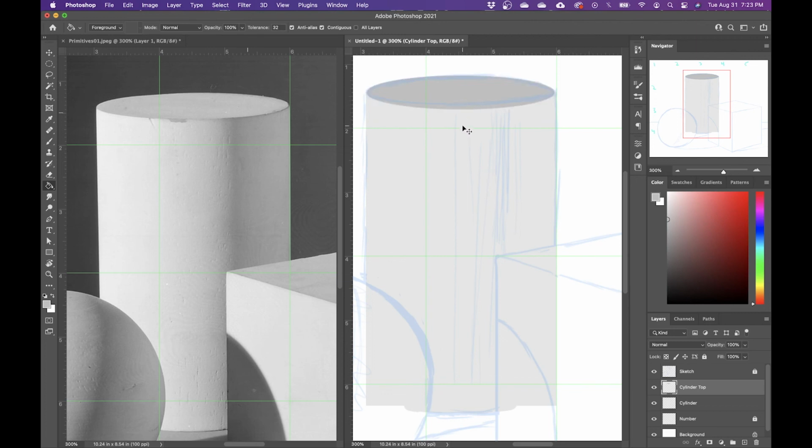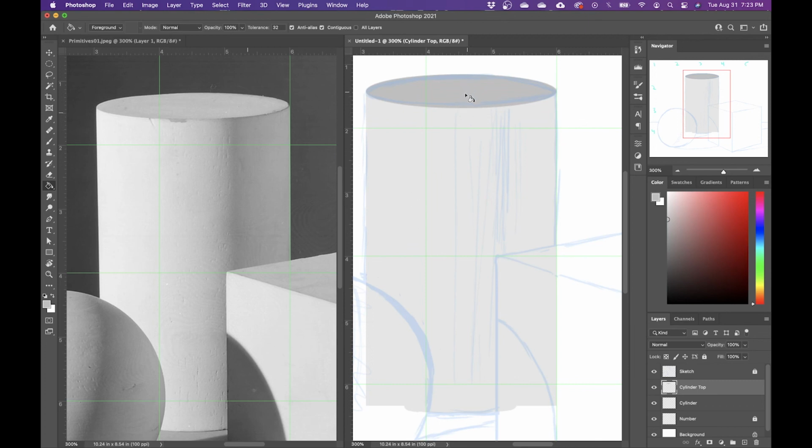And if I need to nudge the size, I can just hit Command or Control T, and I can just adjust it as need be. In order to change the size out of proportion, you have to hold Shift when you're working with the tool. Otherwise, it's just going to scale it proportionally. I don't want that, so I'm holding Shift as I work with this. Might have to bring this in a little bit more. There we go.